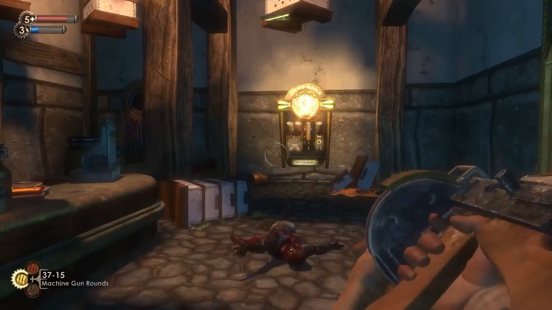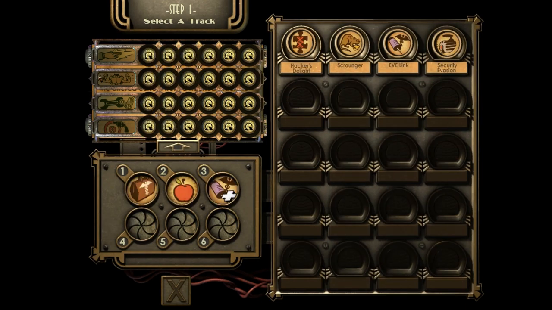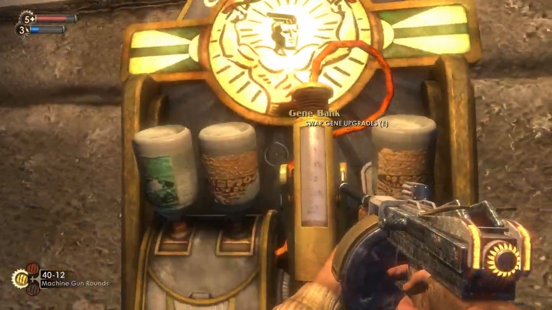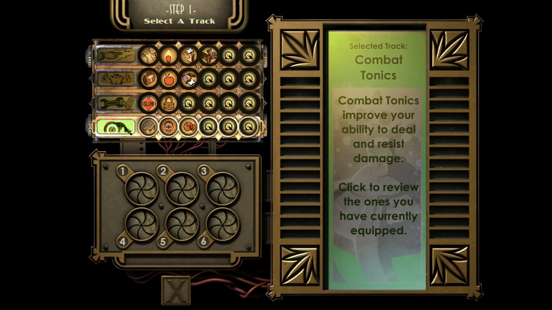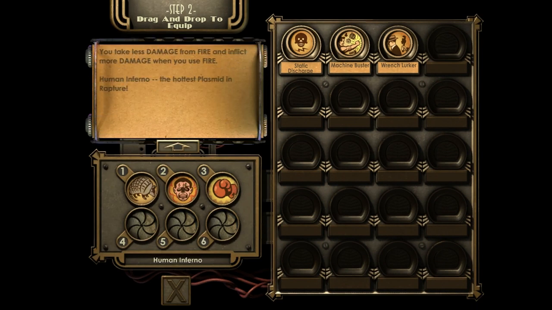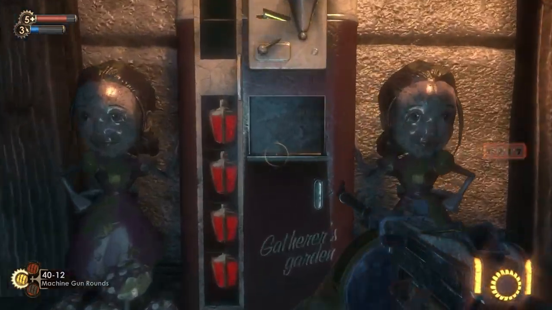Because what I want to see is this. Yeah, okay. So these are physical tonics. So these are things that, yeah, okay. So we've got a rough idea what they are. This thing's a nightmare to use. So these are our engineering tonics. Those are things around hacking, basically. And these are combat tonics. See, the combat one might be quite good to get something in there. Reduces all physical damage. I'm thinking, let's get one of those. Right, let's get one of those, and then we'll go from there.